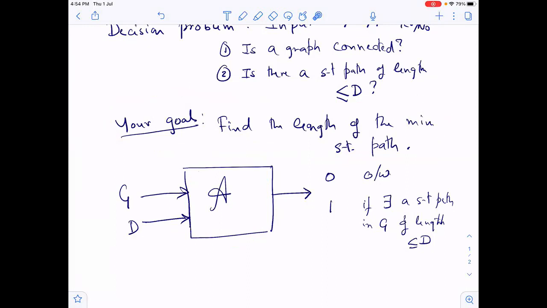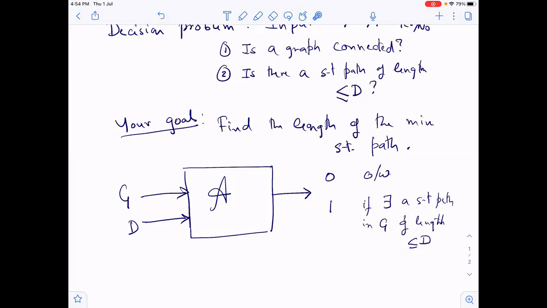So if you have an upper bound on the size of the shortest path, say maybe the sum of the edge weights of the graph, in that case, I can use a kind of binary search to solve it, right? I know the upper bound is 1000, so I ask, is there a path of length less than or equal to 1000?